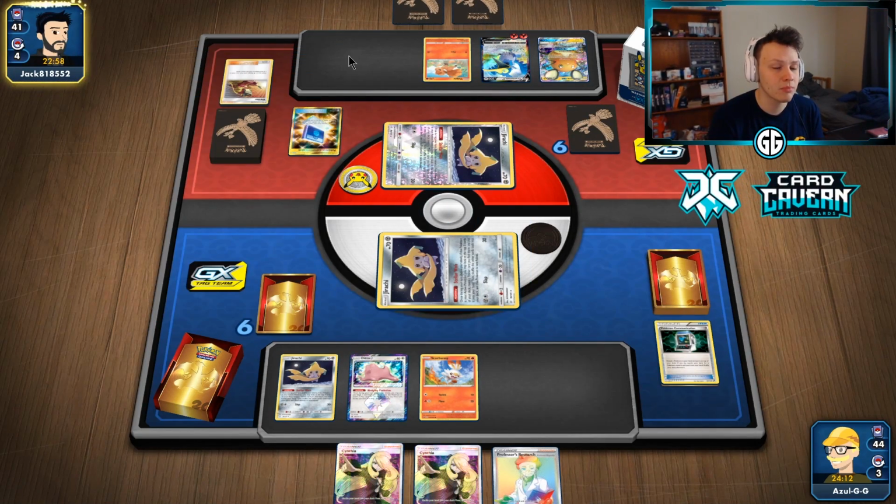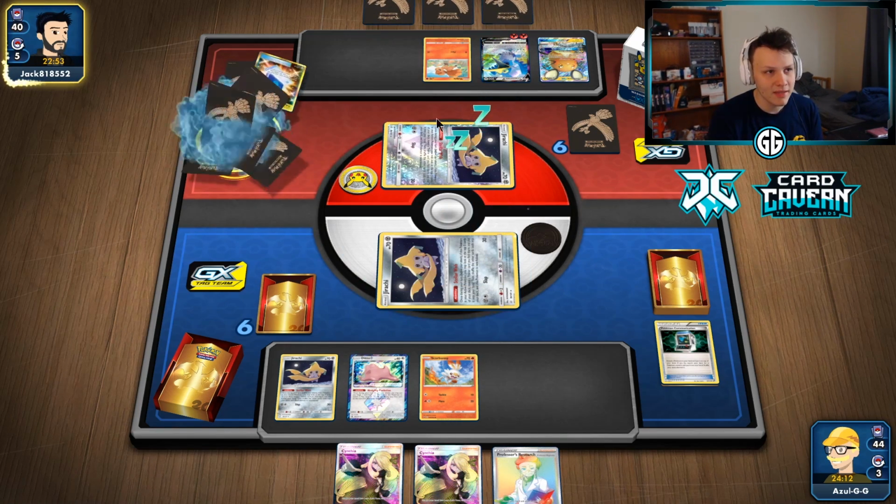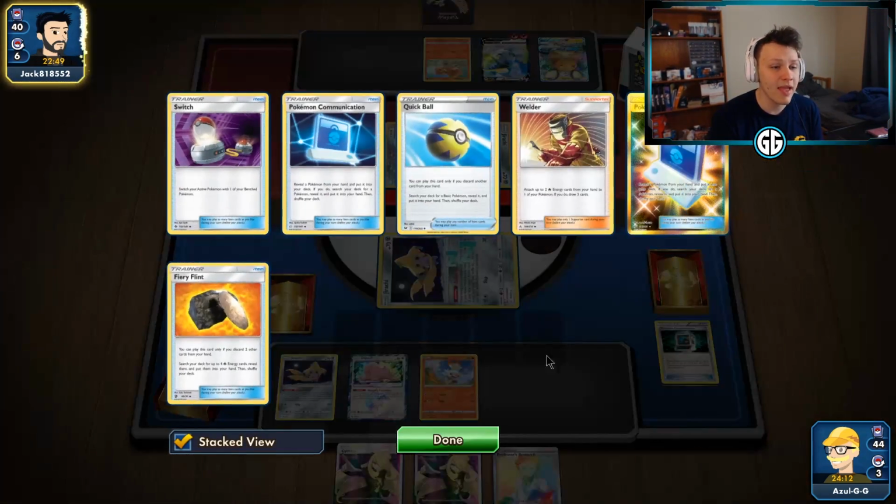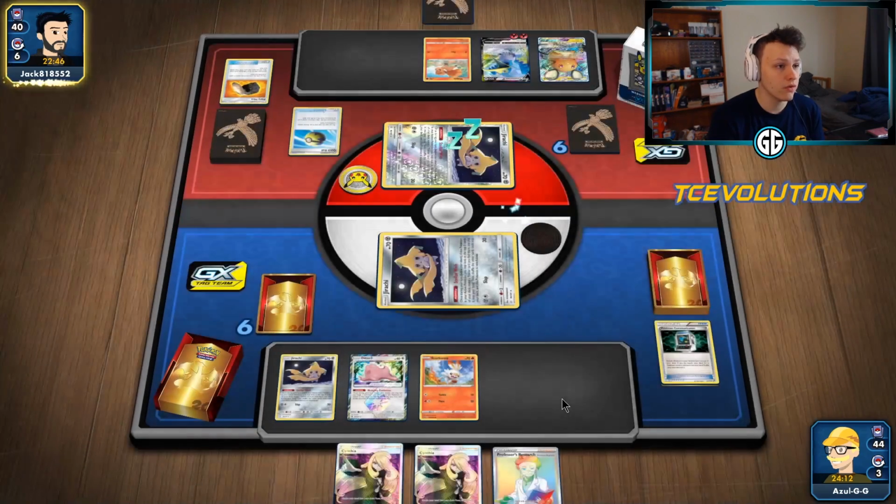Here's a Calm. Getting rid of the Ninetales. Probably going to go after a Dedenne here. Dedenne change. Look for that last energy plus a Switch card. Yep, there's the Dedenne, because that is what they're missing right now. They got everything else going on. Oh, a Quick Ball as well. They had the Flint, so they had the energy. Just short on the Switch card.